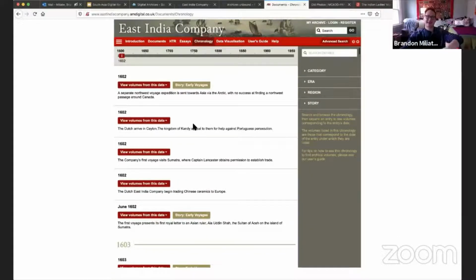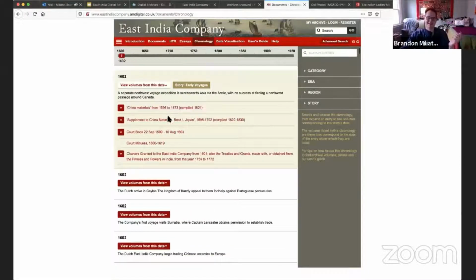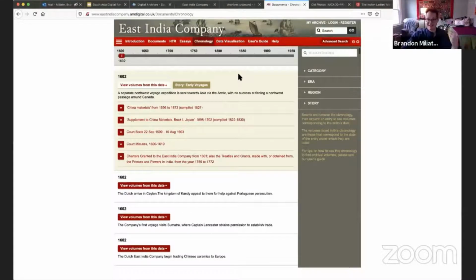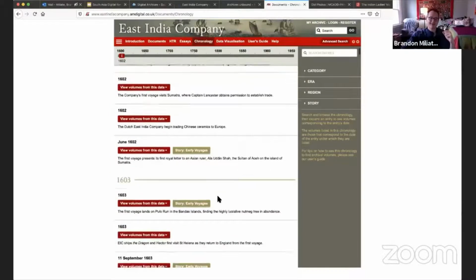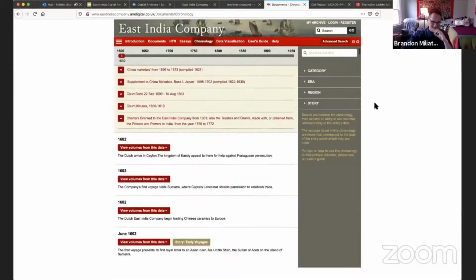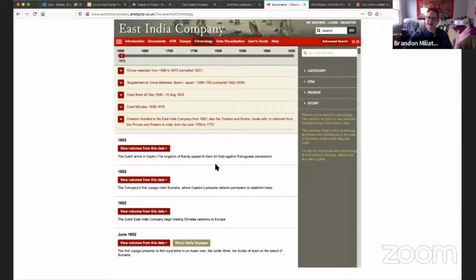And you'll see that from this chronology, it will link to the various materials within this digital collection that you have access to, right? That relate to that event. So I think that's just fantastic, and really very useful for everybody. And you can work by category and era to limit this chronology more if you wanted to for your students, so they have a little more tailored experience.